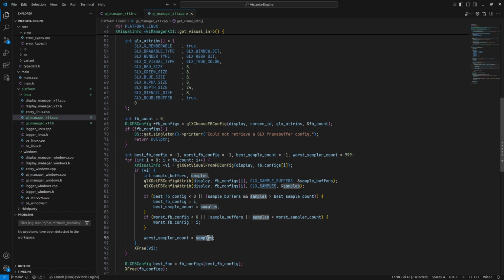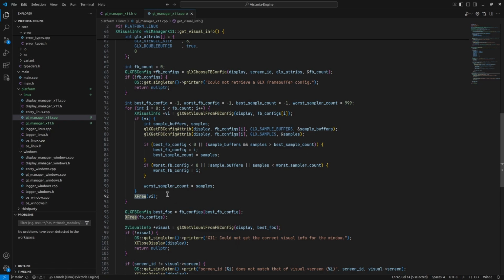And at the end of that, the worst number of samples is whatever we got here, because you don't want to have alternatively less ones. It could potentially be changed so that the worst sample count is set to whatever this is, but for now we are keeping it as is. And then we call to X free to free the visual info, because it is an allocated pointer rather than just being a standalone pointer from somewhere else in memory.